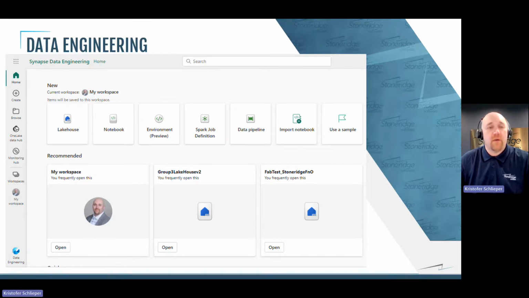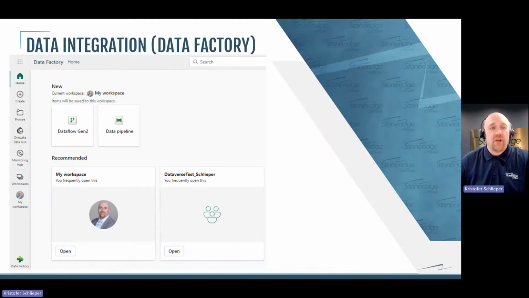Like I said, part of the functionality they brought over from Azure Data Factory. And you'll notice that there are some items that fit in multiple locations, like the data pipeline. It fits within the data engineering, but it also fits within the data integration section, where we have our data pipeline, which is that coordinating of data movement and transformation.